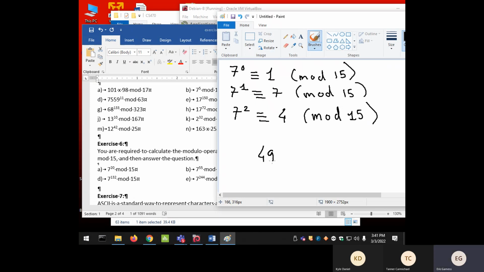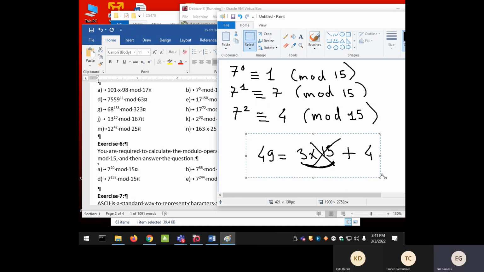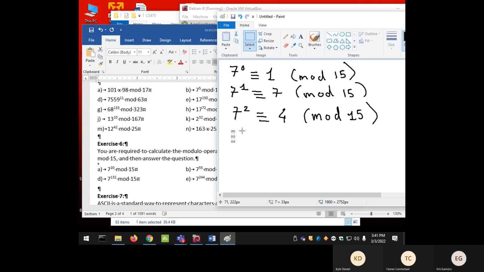Okay, 49 is 3 times 15, which is 45, plus 4. So when I'm modulus 15, any multiple of 15 can appear or disappear. So it's 4 modulus 15, no? Okay, 7 to the power of 3.